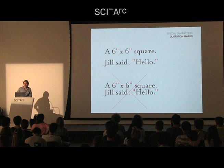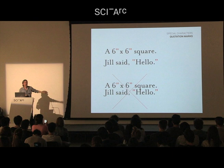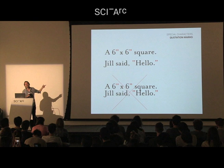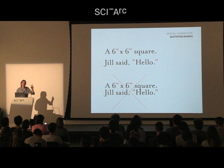Continuing with that, if you put a quotation mark, this will happen automatically because InDesign will say, oh, this is a quotation mark, so I'll use the quotation symbol. But if you use it for inches, it's technically incorrect. It needs to be this straight one. And the other way around, too, they're called dumb quotes oftentimes. You wouldn't use them for quotes around a word.